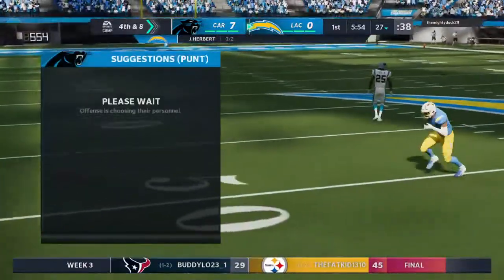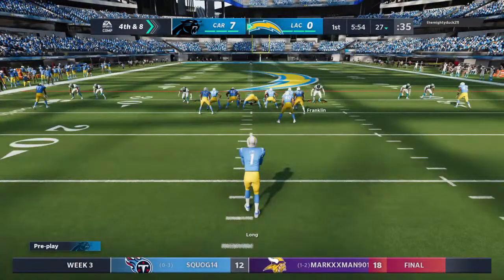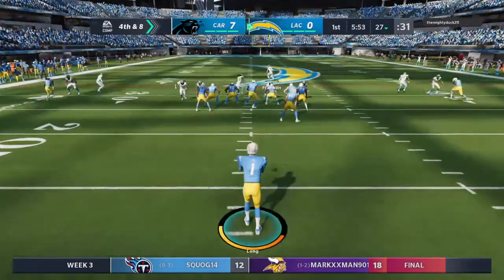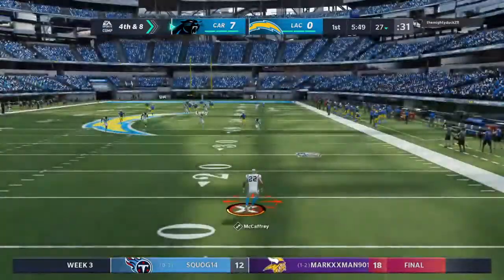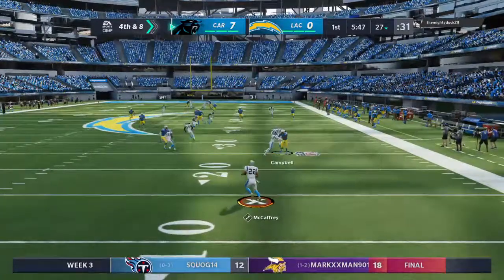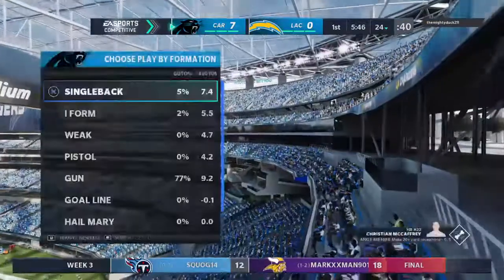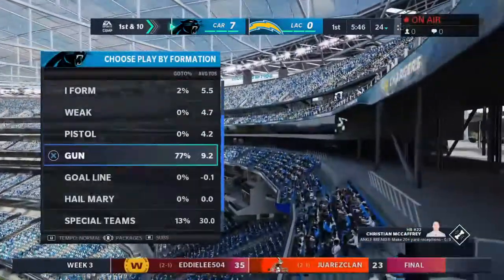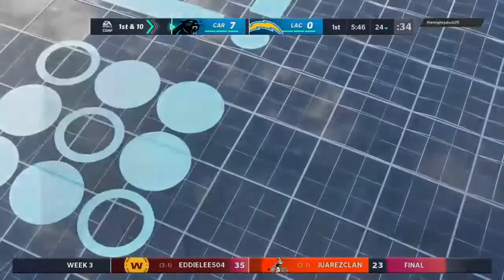That's an excellent job right there on 3rd down. Like any defense, you never want to let them get anything started, and that would have been a 1st down. Instead, you saw the contact on time, no penalty, and before this drive could get wings, it's 4th down. This is taken at the 15. We'll call that a punt of 54 yards. Well struck. And the Panthers will take over now, 1st and 10 at their own 24-yard line.